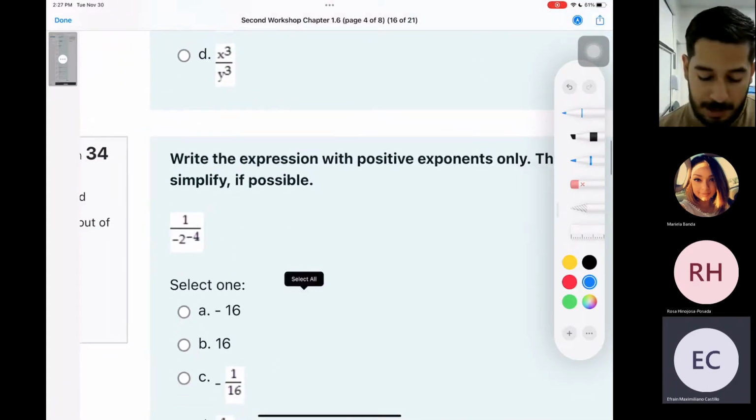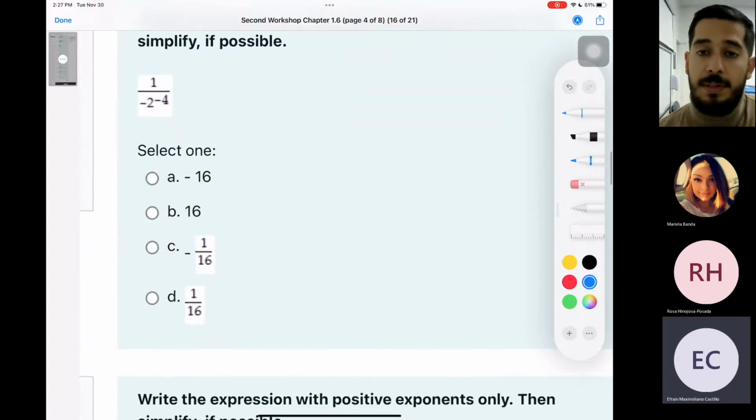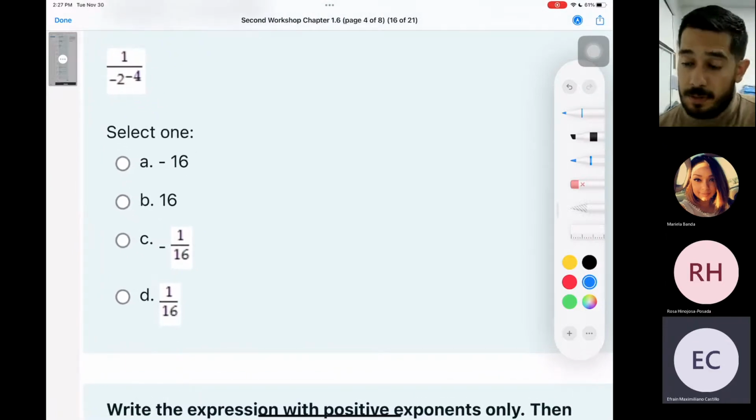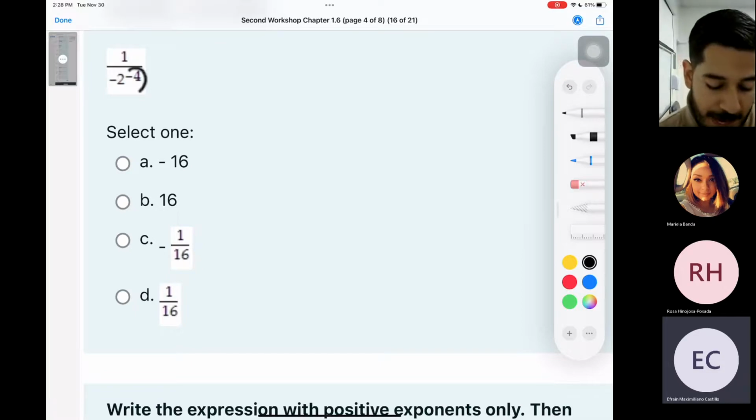Now, this is a question that I like a lot, and I think we have this on the class assignments. The variable or the number that has a negative exponent has to become a number with a positive exponent. Before I even start doing any math, before I even start doing repeated multiplication on the two, before I start trying to calculate that exponent, you have to convert it into a positive exponent. So there's a negative exponent, -4. That means that I have to convert that into a positive. So the number that has the -4 as exponent is going to be the 2.